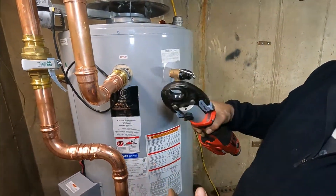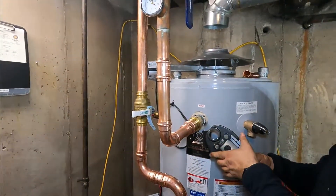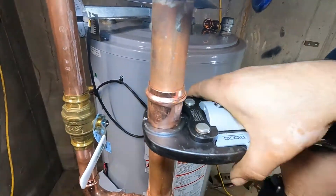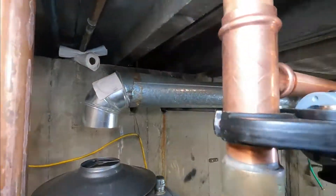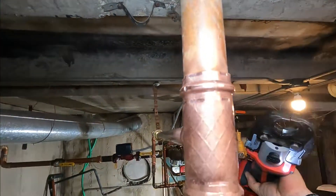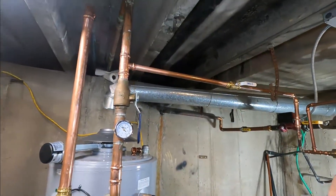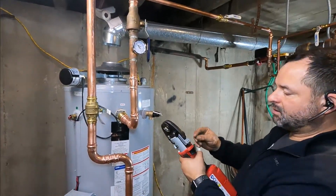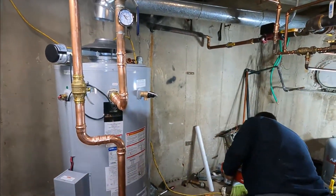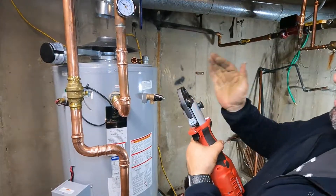This is the inch-and-a-quarter head — it's smaller so we can go everywhere easier. Now I have three-quarter pipe here and it's very easy to replace the head: pull the pin, remove the head, this is the three-quarter head, just put it in there, push the pin, and it's ready to go. Now I'm going to open the jaw again.